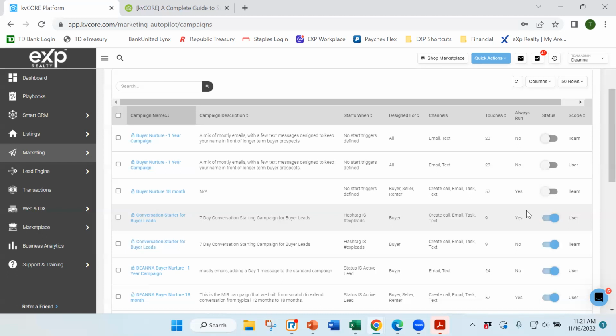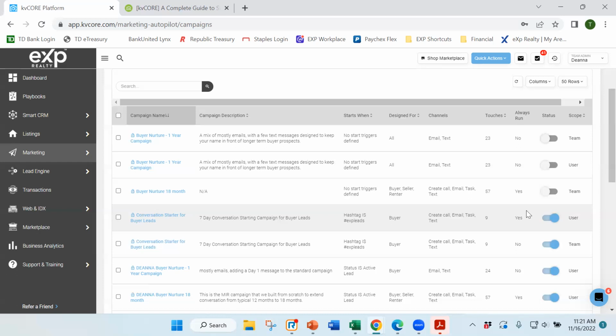Yeah. So let's say you have a campaign set up for open house. Anytime a lead comes in from open house, they go onto the open house campaign. But let's say you also have a campaign for anybody that comes in as a new lead.